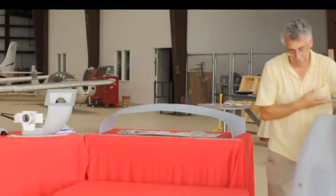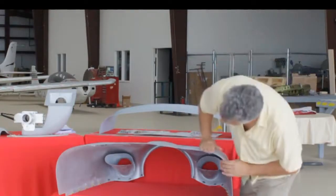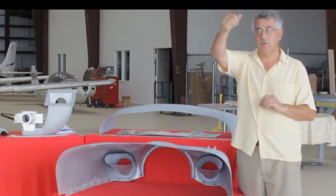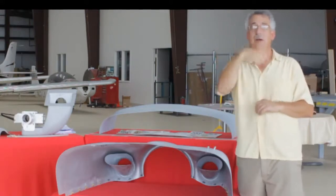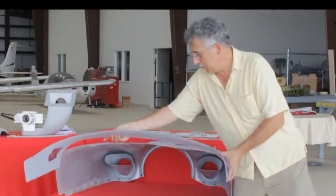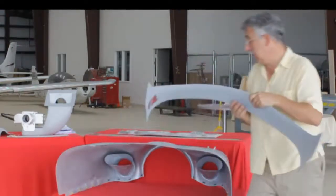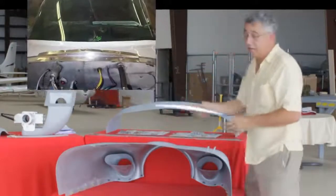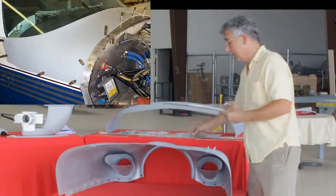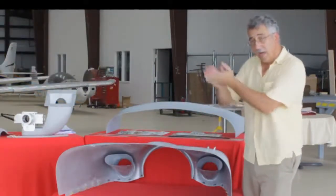Now, in order to make the cowling work — if you look at this contour, you'll notice there's a little bit of a curve, a little bit of a crest, and that's on purpose. If you put a tuft on the turtle deck just forward of the windshield, you'll notice when you're flying the thing is flopping all around and spinning. We eliminated that with the windshield wedge. We put this back on your airframe — windshield contacts here, firewall here — and we actually raised this center section up about an inch. To do that, the kit includes stainless steel parts that go on the firewall, straps to make it all play together, and to get all of your fasteners in the right spot. We've raised this up about an inch to give a nice blend back on the windshield, and did something similar on the lower cowling to blend those nose gear doors back.